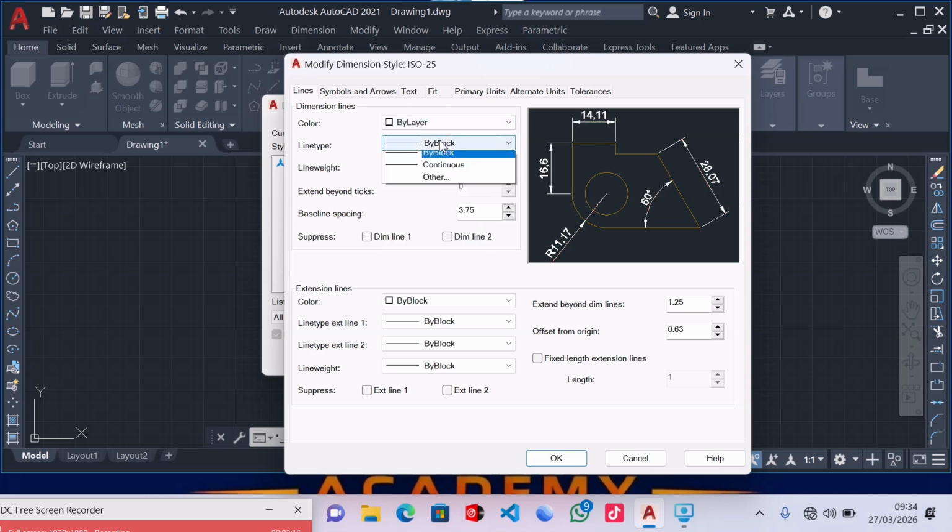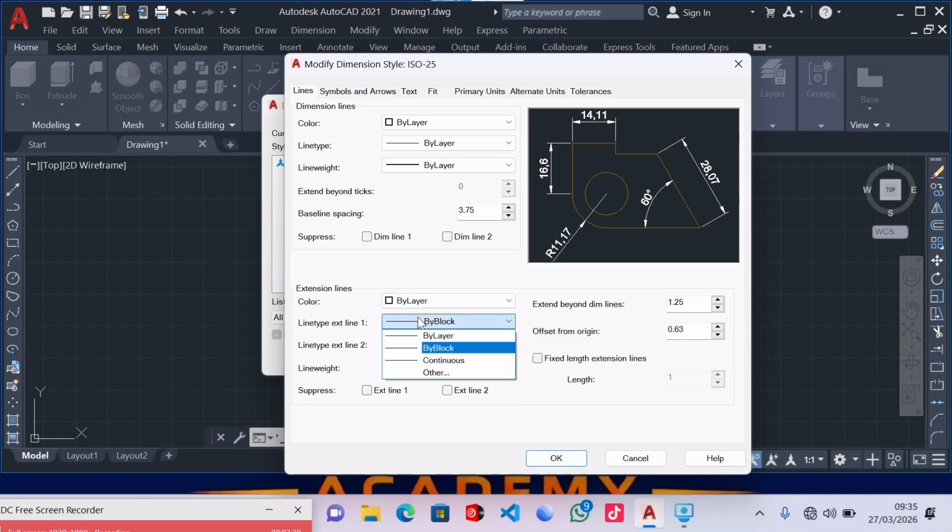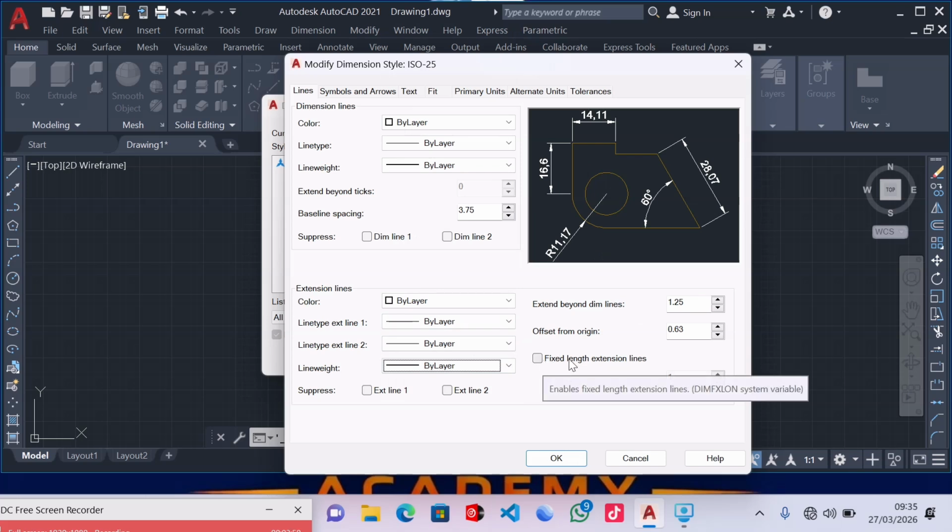Okay. So now from there, I'm going to set also extension lines. Extension lines, let me just paint them and you see those ones. Those from the dimension lines to our model. So I'm going to specify that one, and I'll also have it by layer, everything by layer. Okay. So from there, I'm going to state another thing which is the fixed length extension lines. So now, if you click it like this, you see the difference. For me, I don't want those extension lines to touch my model, so I'll keep it ticked.